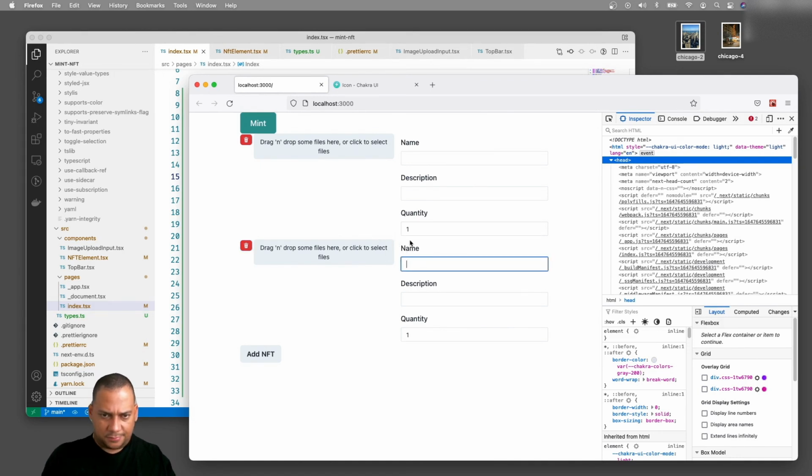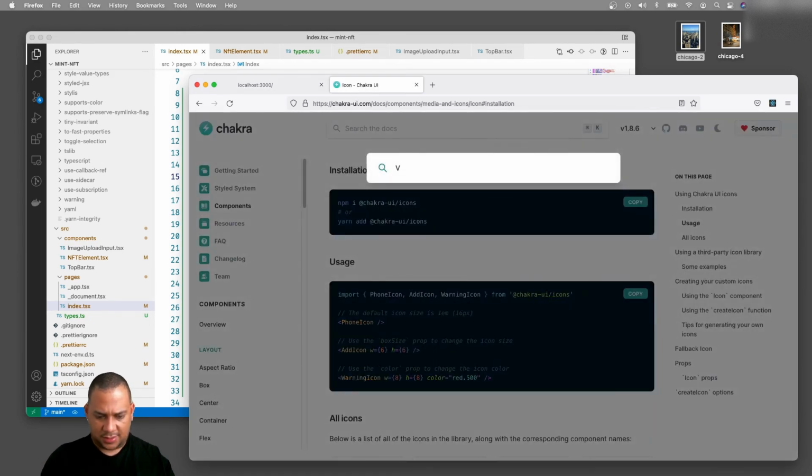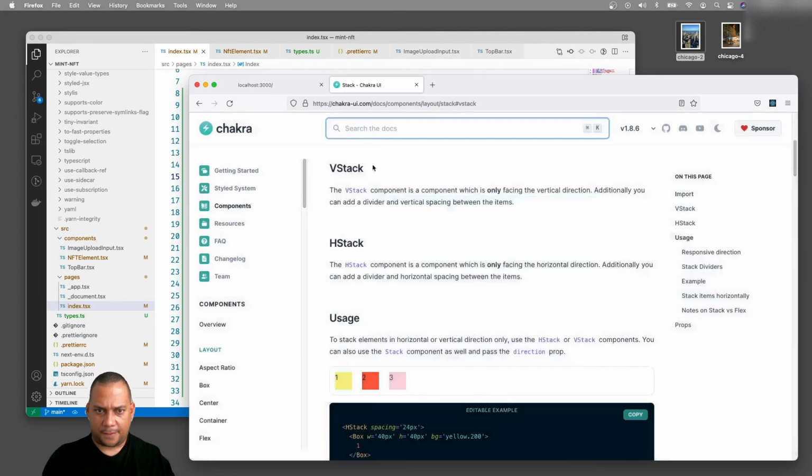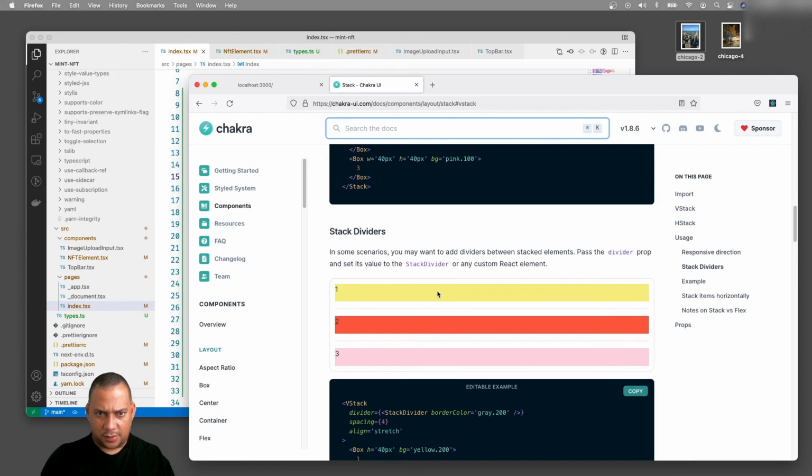I think we need some spacing between them. Let's find if we have in the VStack some way to separate them. So, oh, dividers.